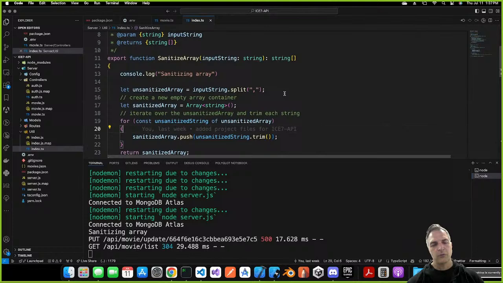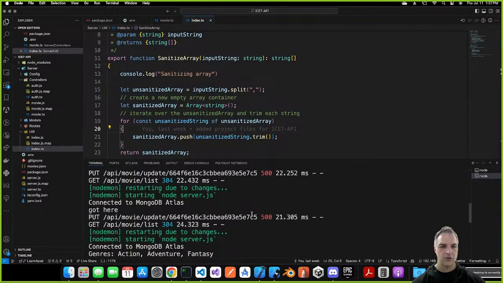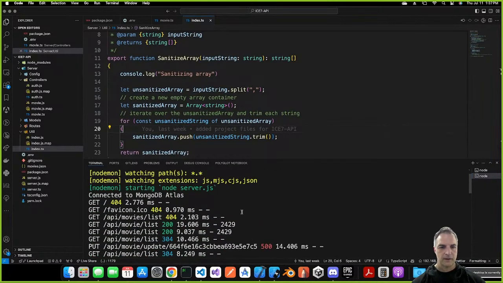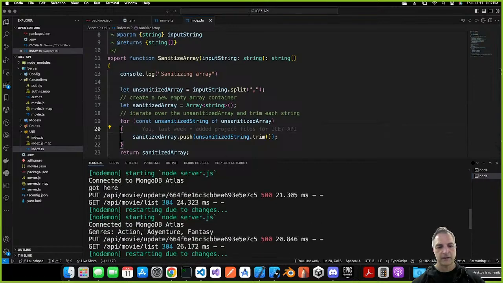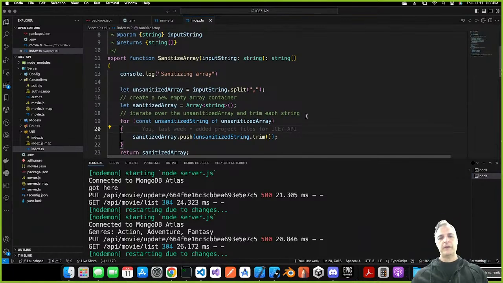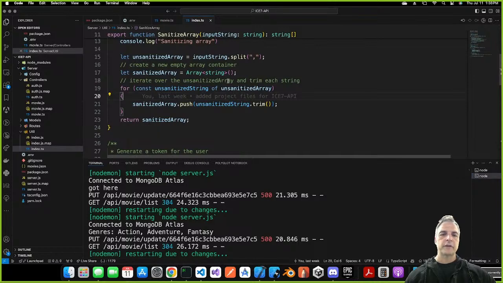Okay. Oh, you know what? I think I know what it is. Take a look at this, guys. So we did this, all that kind of stuff is good. And then we got action, comma, space, adventure, comma, space, fantasy. So we need to trim this a little bit, right? It's already split up for us, but we need to split it by this. And so we need to create the array. We're going to try and make it so that this string is turning into an array. All right, so that's the problem here.